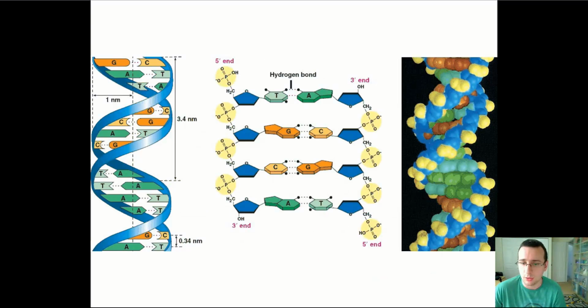Let's review the basic structure of the DNA molecule. The shape of the DNA molecule is a double helix. It has a backbone made of phosphate and sugar strung together by phosphodiester bonds, and the rungs of the ladder are made of nitrogenous bases, which are always paired according to Chargaff's base pairing rules. Guanine with cytosine and thymine with adenine, and always 2 bonds between A and T and 3 bonds between G and C. To make those bonds happen, DNA must be anti-parallel, which means one strand will go from 5 to 3 and the other strand will go from 3 to 5.